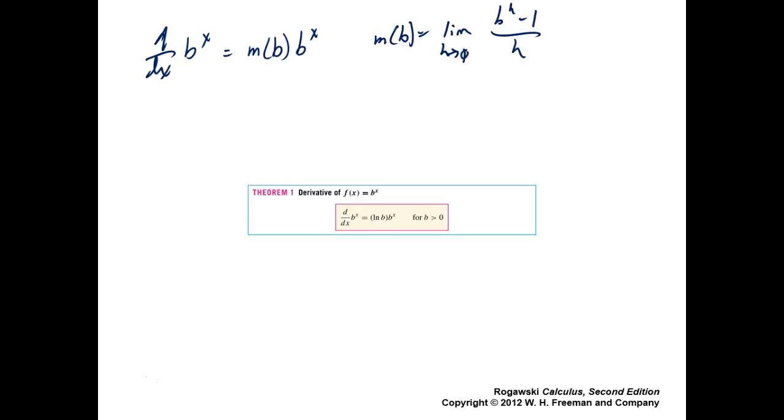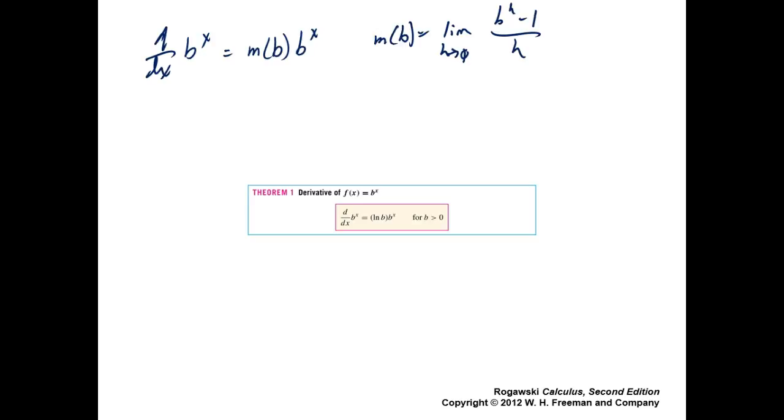Man, I feel it clogging up again. This is aggravating. If we look at that, we see that h is approaching 0. b to the 0 would be 1. Your numerator would be approaching 1 minus 1. The denominator is approaching 0. 0 over 0. Definitely an indeterminate form. That's what that coefficient function of b, m of b, would be.